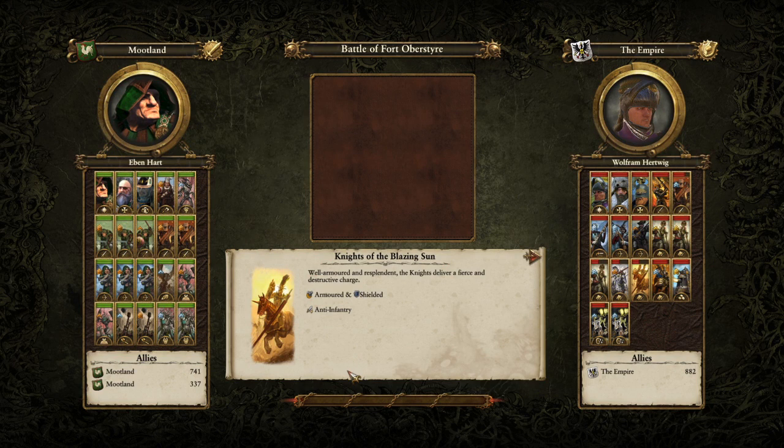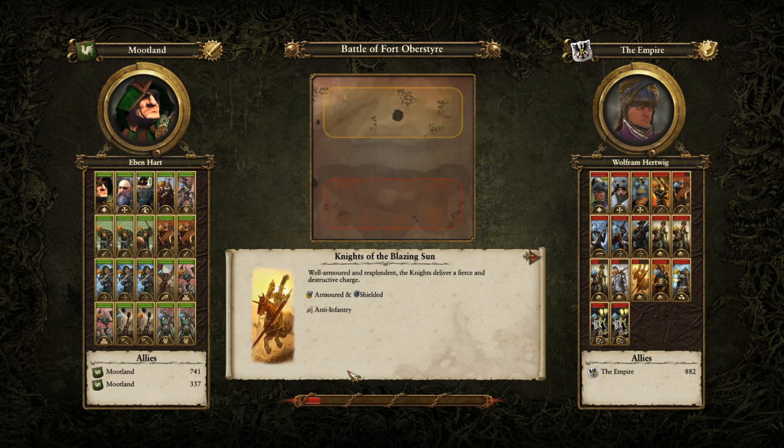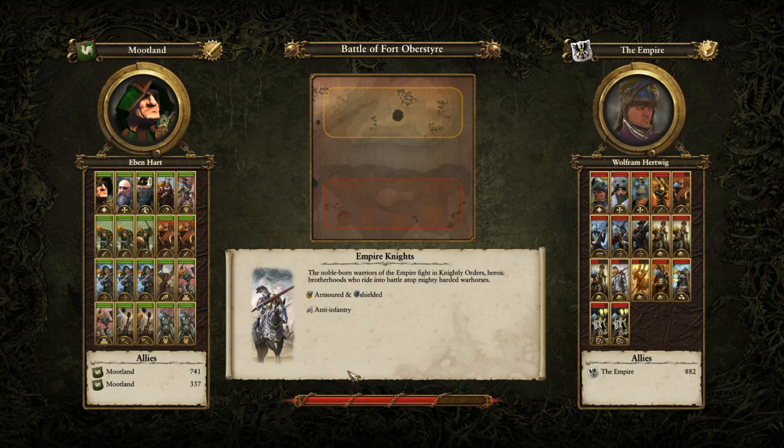Let's hope this goes pretty well. I must say I really like that they added the Knights of the Blazing Sun, but I've rarely ever used them. You need, I think, a specific building in one of the provinces to be able to get them. It tends to be just easier to get Reiksguard Knights.